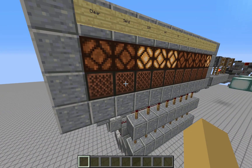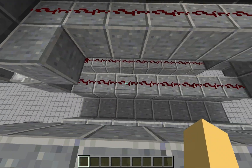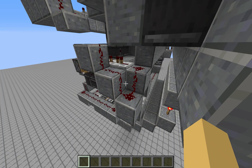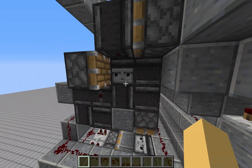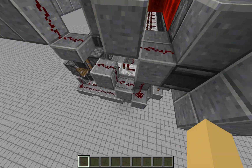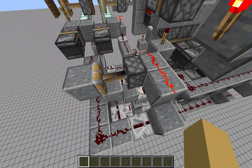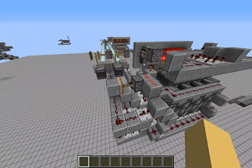The send button is a little more complicated. Basically we are sending a pulse through this observer here, and it goes down into this redstone line, which is our wake-up bit. That lets the other transceiver know that data is coming. We're also sending a signal through these repeaters here, which starts the data transfer once we get a pulse to this observer. The third thing we're doing is sending a redstone line up to here, which deactivates this redstone torch for a little while — that deactivates the receiver so that we're not receiving the bits that we're transferring.